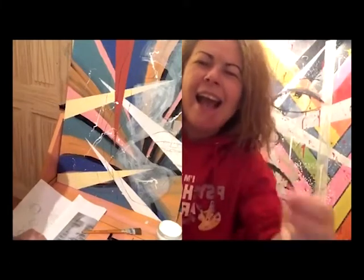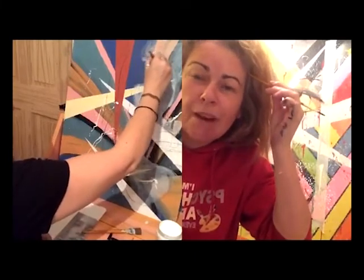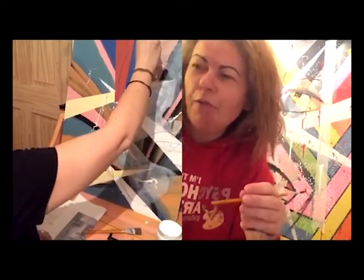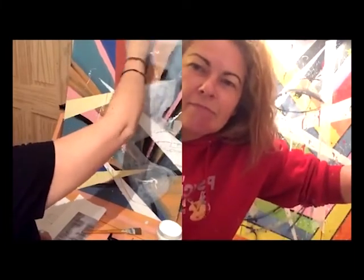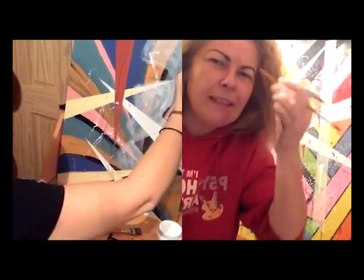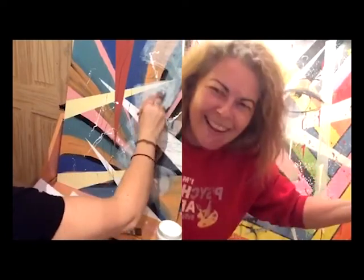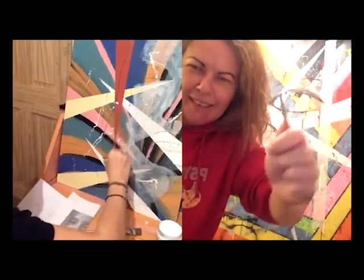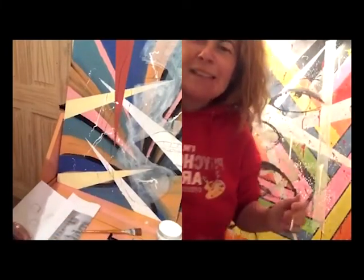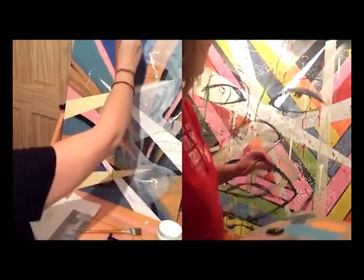Well, the other trick that they used to give us while we were out was to bring up a fake frame. So if you just cut out a thick sort of frame from a bit of cardboard, out of a brown box, it gives you the edges, so that if you're holding it out in front of you, it gives you the picture that you're drawing as a fake frame. If somebody had told me that, that would make a lot more sense. Yeah, that does really help, because then it just focuses on exactly what you're looking at, and then you use your pencil to measure things, to put things in.